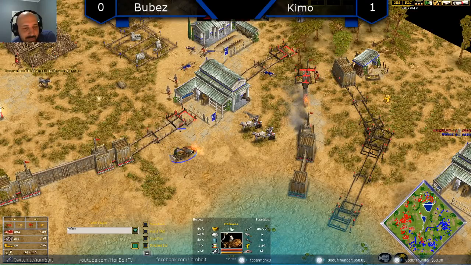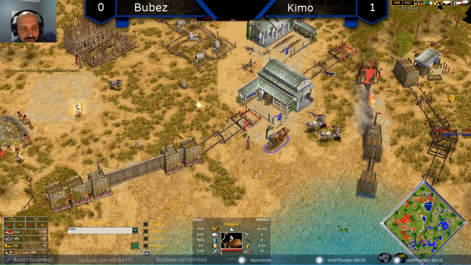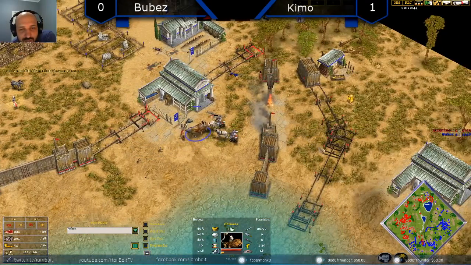Well, the Chimera coming back in. Matrius loves his Chimera, trying to do as much damage as he can all over the map.